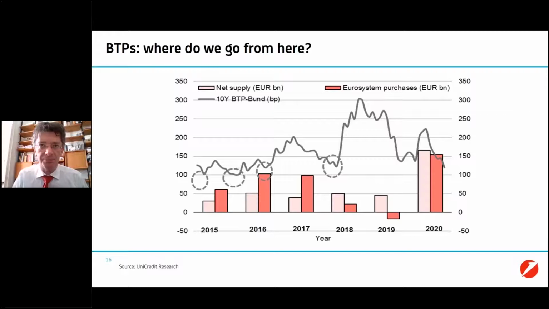As a final thing, this is helpful to make a final consideration of our expectation for the spread of BTPs. We expect that in 2021, low yields and abundant liquidity will keep all investors under pressure for yields. From here, we see some moderate room for tightening in BTPs, taking into account, however, that historically tighter level in BTPs, like 100 mark, were observed only in very, very favorable situations, particularly in conditions that were very favorable for growth, which are not necessarily what we're expecting for 2021. And with this, I have covered the key points of my presentation, and I hand it back to Francesca.